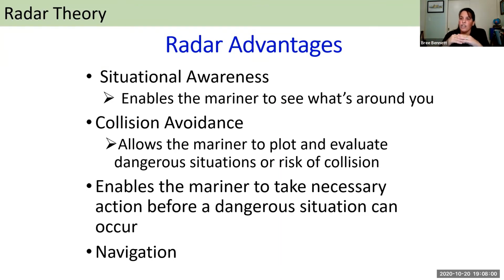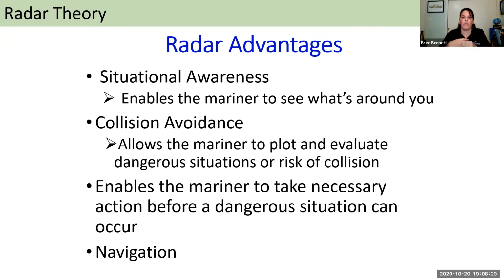And with that ARPA, you could even do trial maneuvers. You could say, hey, these are all the vessels around me, this is where they're moving, and I've acquired these targets. I know their course and direction, I know my course and direction. If I turn to the right 20 degrees, how is this going to change? You can actually do that if you have an ARPA on top of your radar.